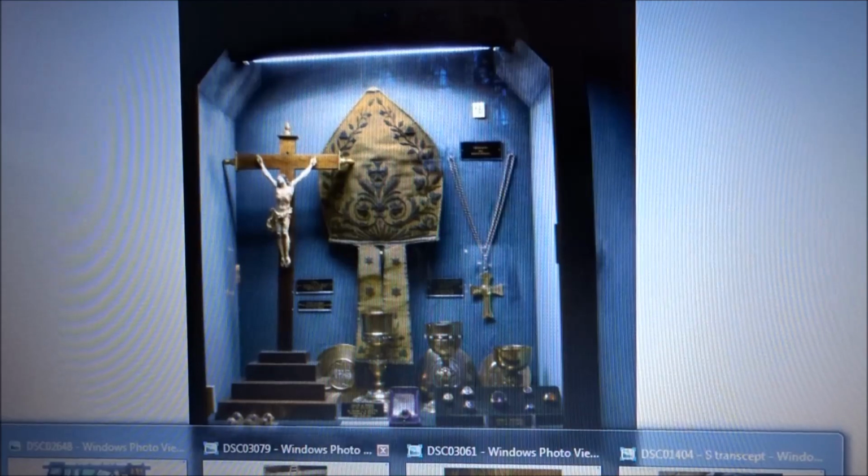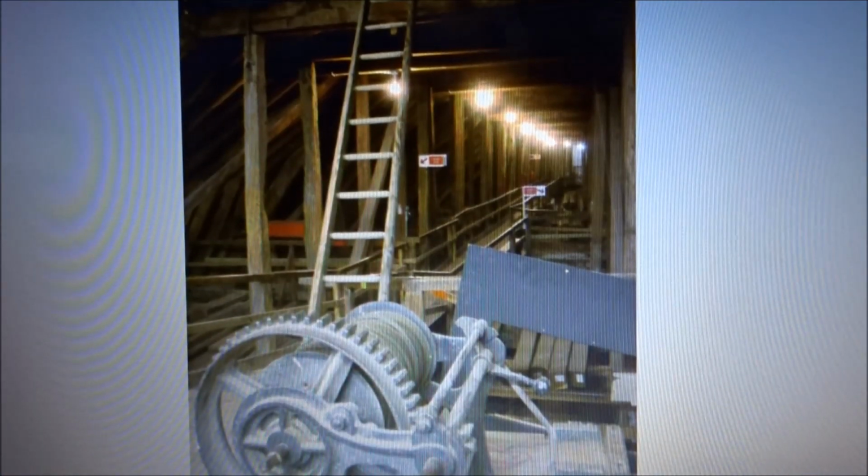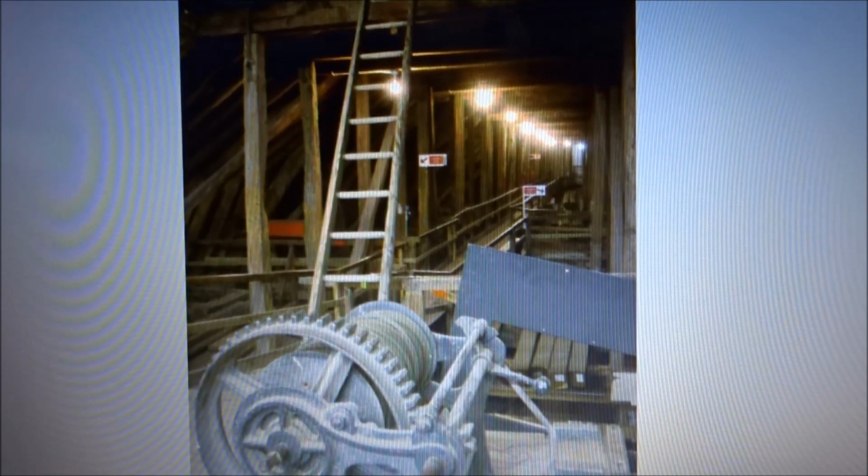So these pictures here are from inside the roof of Lincoln Cathedral, and you can see how much wood there is and why Notre Dame's roof burned so quickly. The timbers are oak and the roof tiles are lead. Oak can't be in direct contact with lead or else you get an unpleasant chemical reaction, so there has to be some kind of softwood, like pine, in between them. Below the roof you can see the vaulting, which is the ceiling that you can view from inside the church.